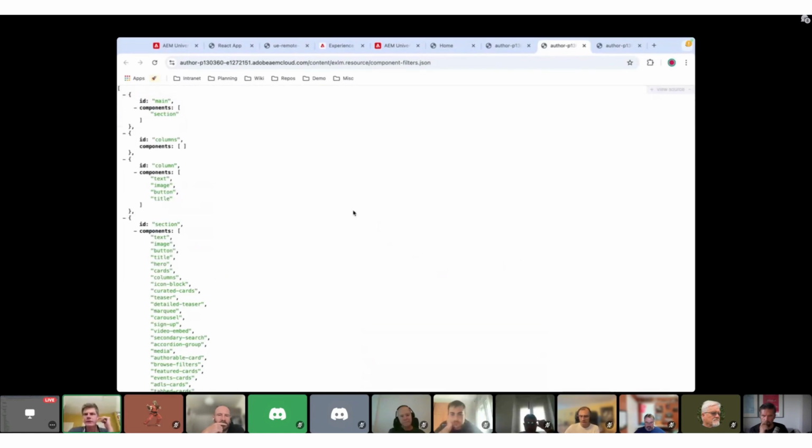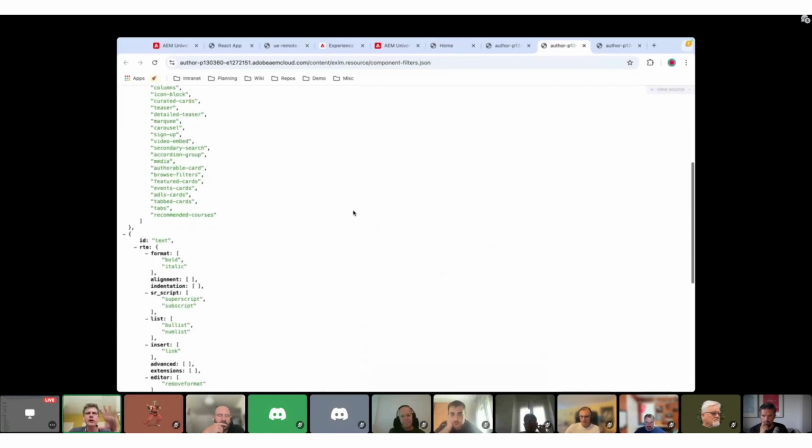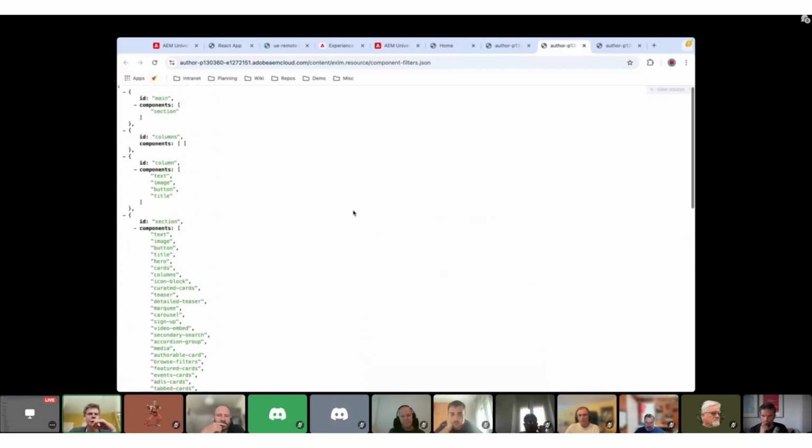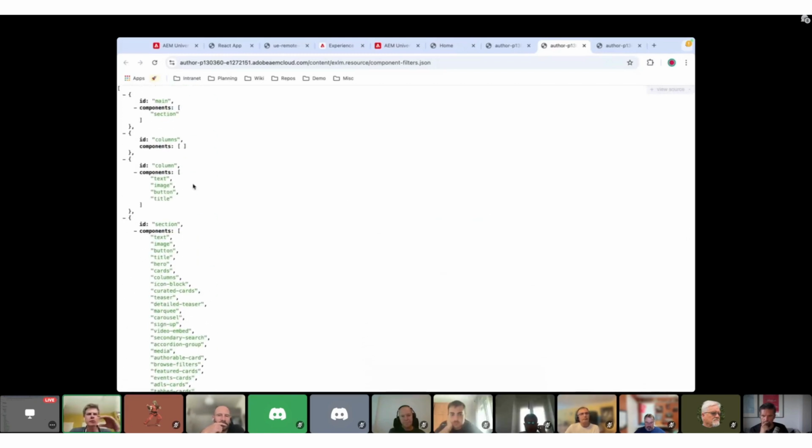And this was the other JSON that I showed you before. So here, I can control all this behavior. I think here, exactly for the main. We have a way to give this filter a name. We name this filter main. And then we say, okay, for that filter, we only allow the components of type section.